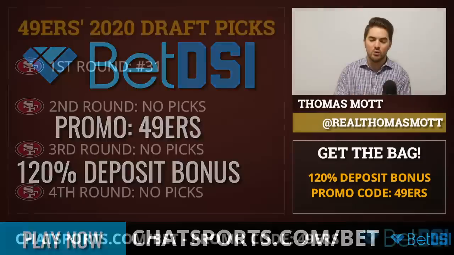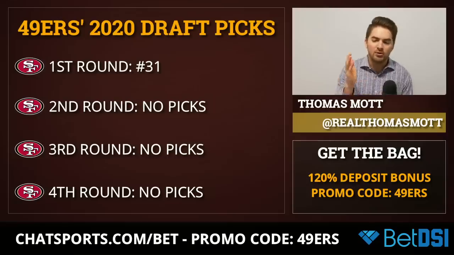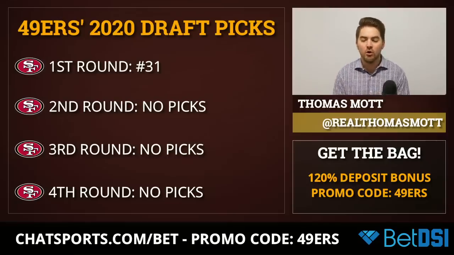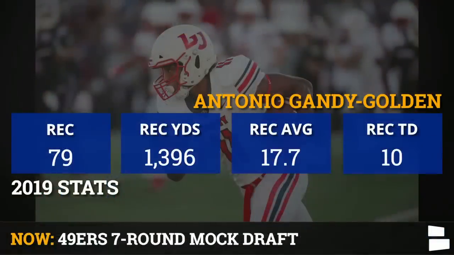I wanted to go ahead and get a wide receiver, so with the 138th overall pick, and again, these picks could change a little bit in terms of 138 or 139, but the first pick in the 5th round, I take Antonio Gandy-Golden, the wide receiver out of Liberty, 6'4". He has great hands and catches everything that is thrown at him, a great outside player. Lacks a little bit of route running ability, which you expect coming from a college like Liberty. But in 2019, how about 79 catches, 1,300 yards, 10 touchdowns, 17.7 yards per catch.